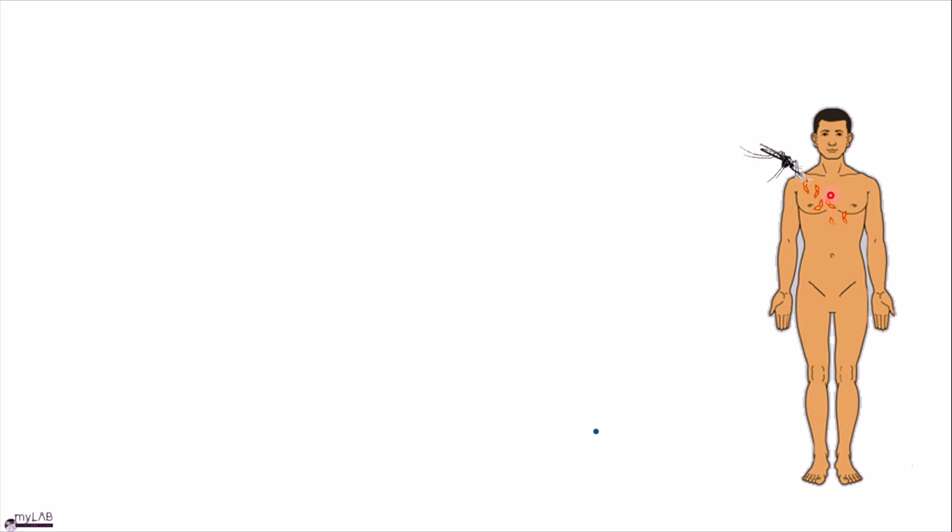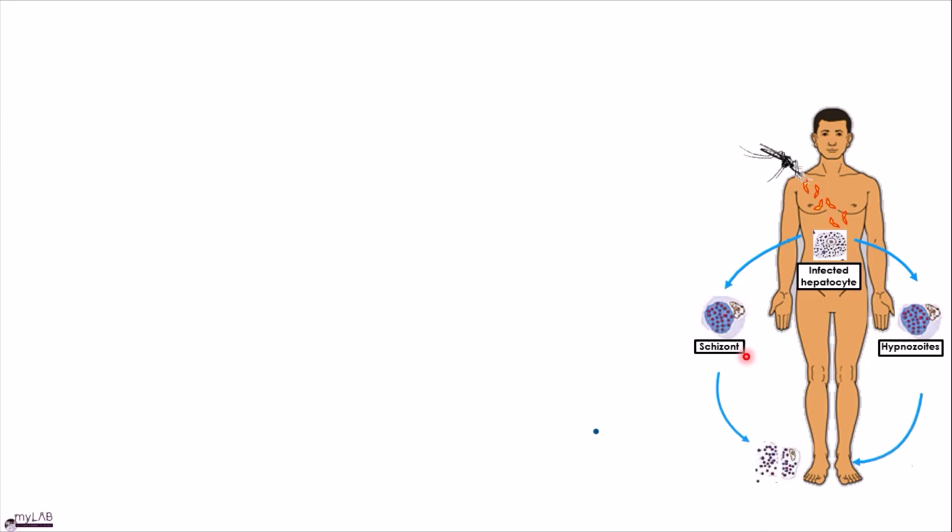And when it has a bite, or the blood meal, what we call the blood meal, it releases sporozoites into the bloodstream, which will go into the liver and infect hepatocytes. In P. ovale and P. vivax, it causes the development of hypnozoites, and in P. falciparum, the development of schizonts. And this phase results in highly infected hepatocytes, and the phase is referred to as the hepatic cycle or exoerythrocytic cycle.